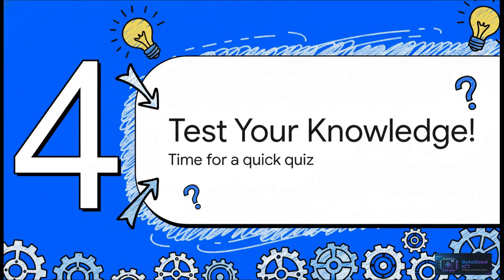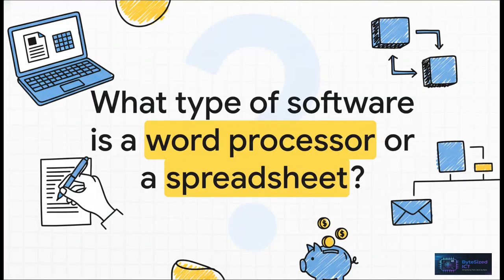All right, you've seen the ideas, now it's your turn to put it into practice. Don't worry, it's nothing too serious, just a quick, friendly quiz to see what you've picked up. You ready? Let's do it. Okay, first question. Think about what it's for. Is this program designed to help the computer run itself? Or is it a tool to help you do something specific, like, say, write a letter or make a budget?